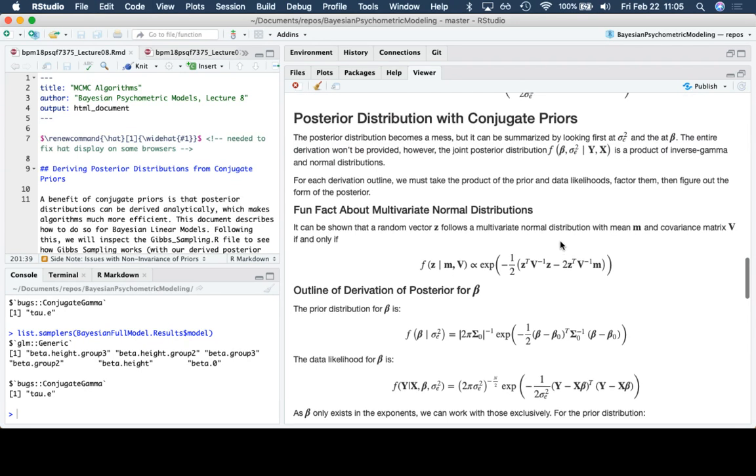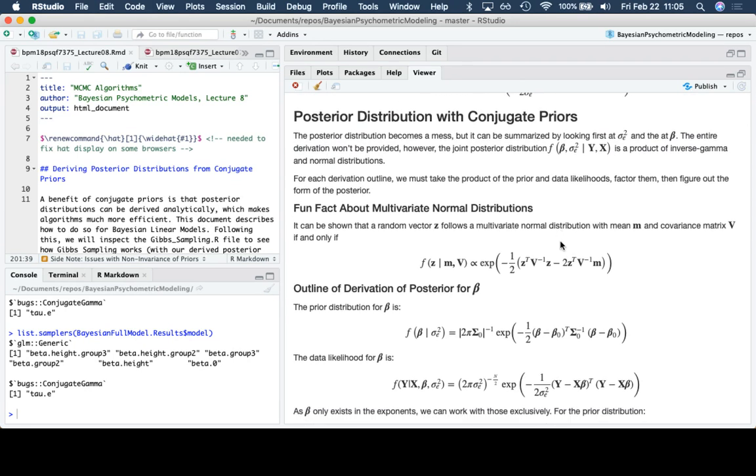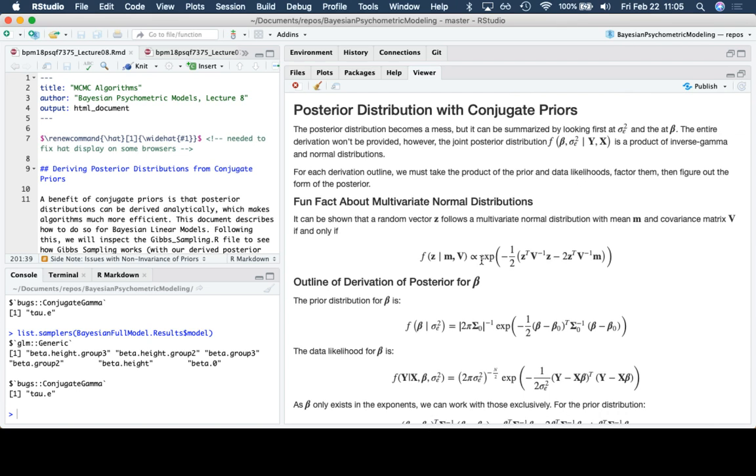So when we do that, we can start to form the posterior. I'm looking up my notes for this class to try to figure out a nice way to show this. I'm looking at multiple sources, and I finally found one that said there's this interesting way that you can take a look at a multivariate normal distribution and rephrase it. Like if z is the random variable, m is its mean, and v is its variance, you can rephrase it to look like this form here.